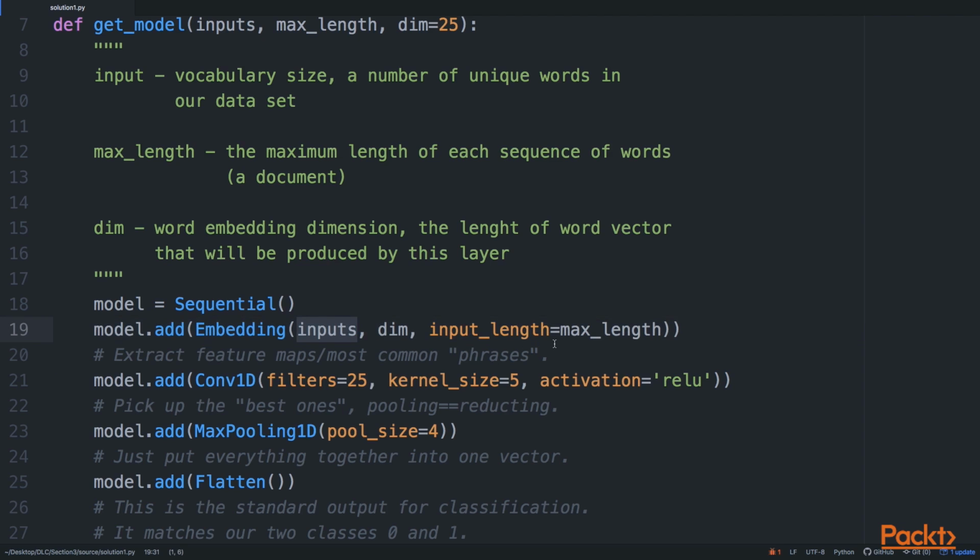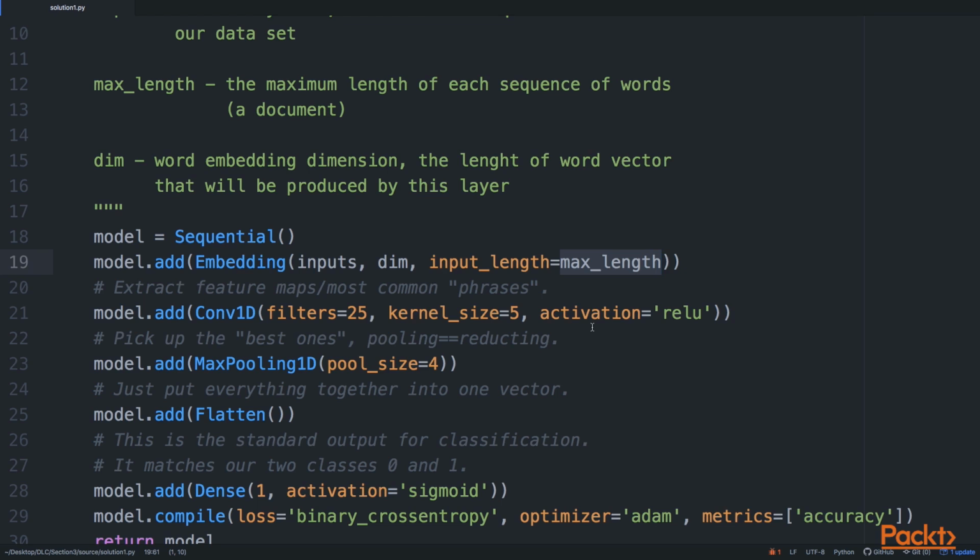Then the next argument is the maximum input length, which is also very important, especially in this particular case. I think this is actually required when we are using the flatten and dense layers at the end. If we use them in this kind of configuration, we need to specify the input length.